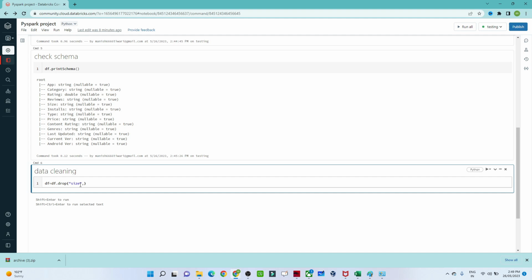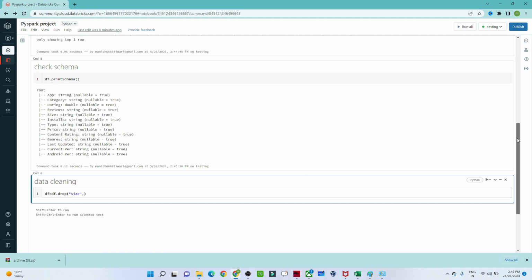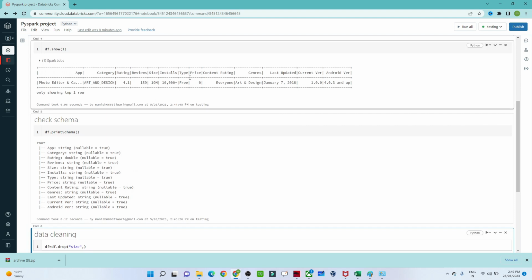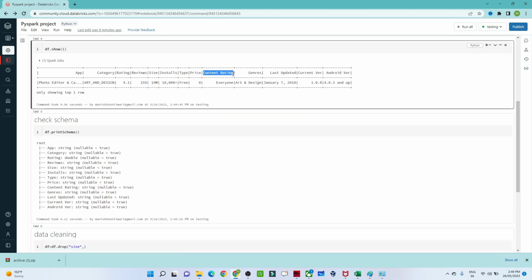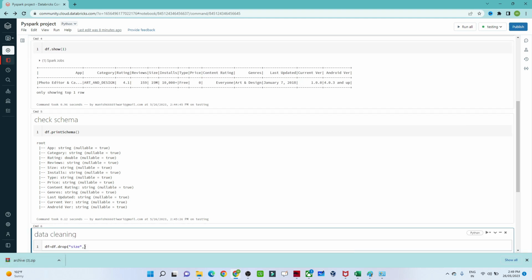Now let's see what other columns are not important. We have size. Install is important, type is important, price is important, content rating is not that important, so we will try to drop this also. I'll write content rating.